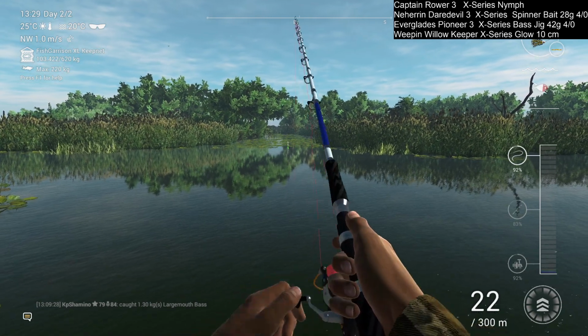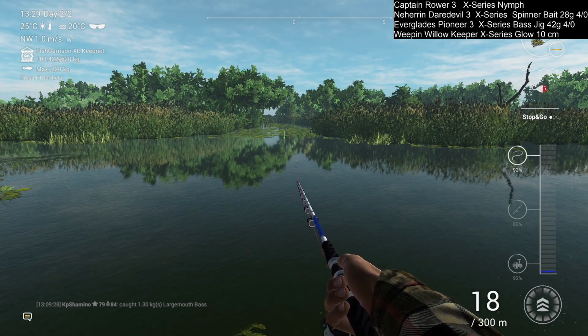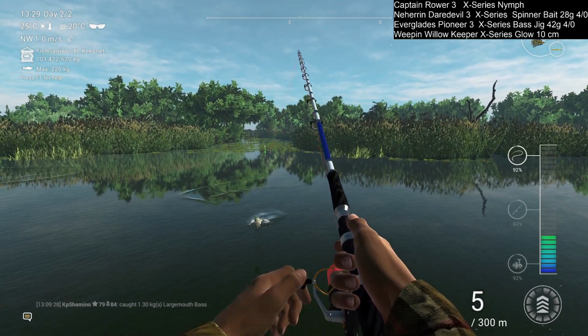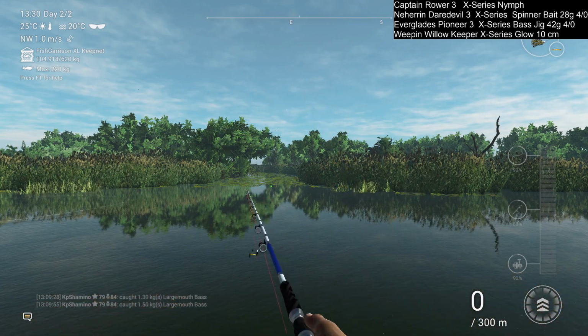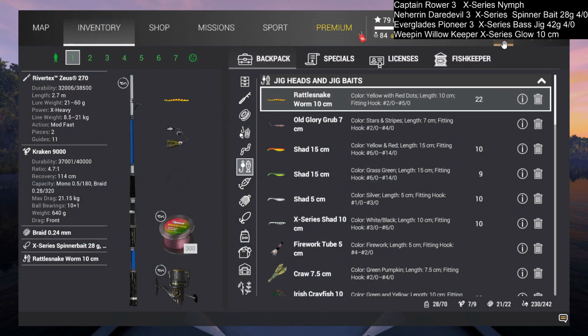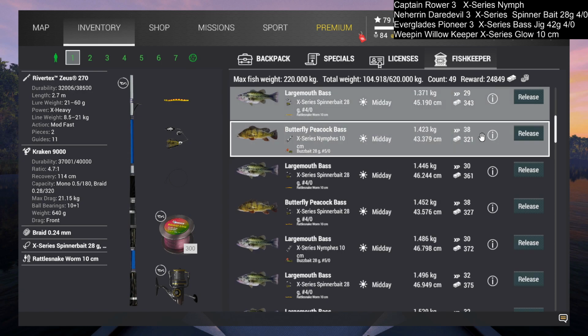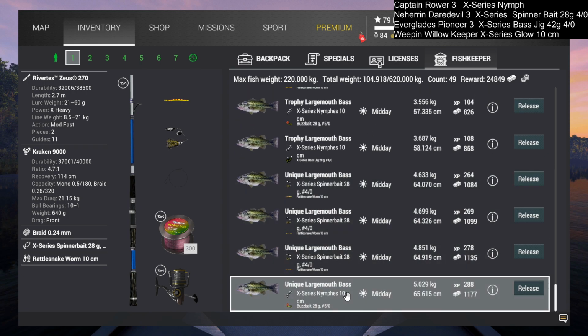Let's have a look. Yeah, it was a good bite. He took it and then he spit it out. Yeah, here we go. So you guys can see a lot of butterfly here too, but you can get unique largemouth bass here too. So I've almost fished 1 hour real life, and you guys can see here my net. 49 bass, and I got now in total 4 uniques. So I'm almost at the half. So if I can get 1 unique somewhere else, I got 5 in the half. So I'm on the goal to get 10 unique largemouth bass.